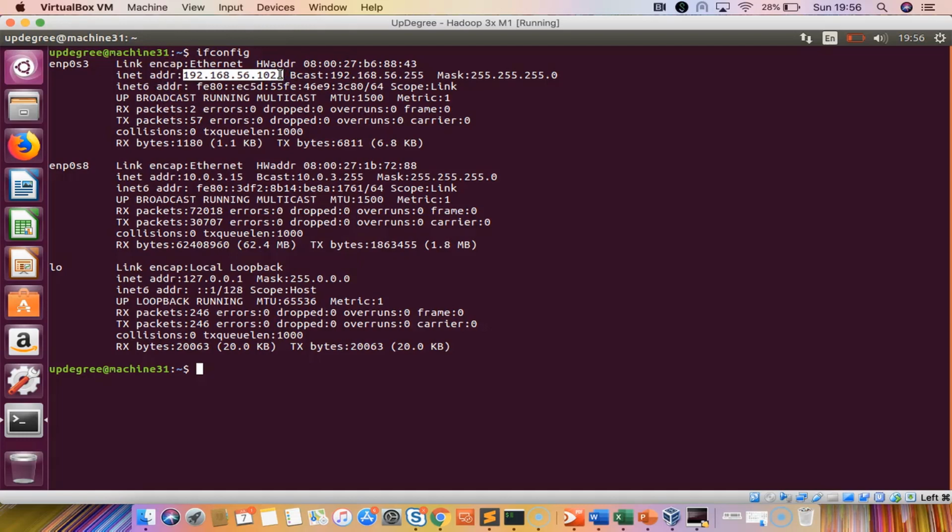Here we haven't set any networking configuration, which means this IP has been allocated dynamically. For example, if I have machines 1, 2, 3 and they have been allocated 101, 102 and 103 IP addresses, then if I change the sequence of starting those machines, like the third at the first place, the second at the first place, the IP addresses will be adopted in the same manner. The third machine will get 101 instead of 103 and so on. So this means our networking is not static, it's not stable. We have to configure that.